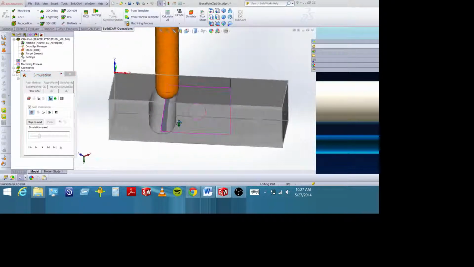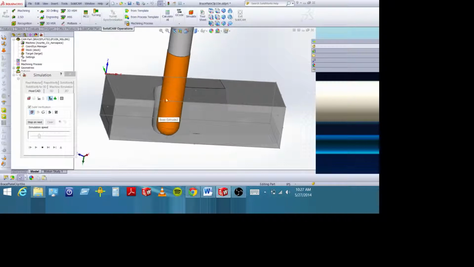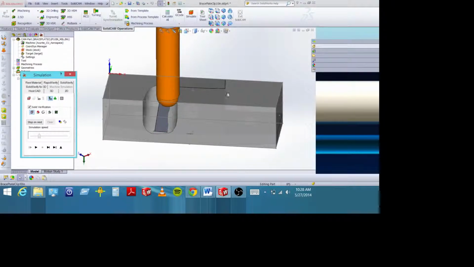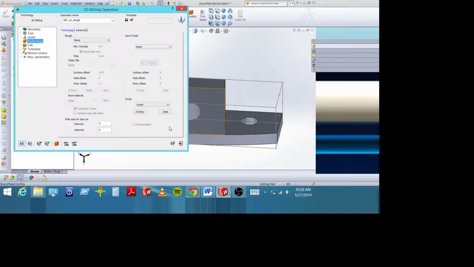But now, if you look at it, all the rest of these passes are okay, because all I'm stepping over by is 5 thousandths at a time. I'm just going 5, and then it goes up, 5, down, 5, up, 5, down. So I'm only taking 5 thousandths here. For the rest of this path, that's okay. That's not going to hurt anything. But really, I'd rather go left to right, start at the top and work our way down to the bottom, and then it wouldn't take so much material.